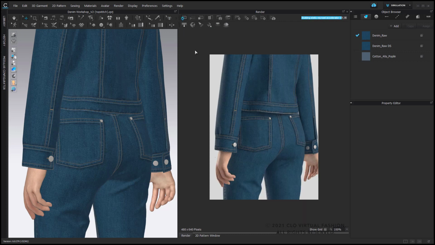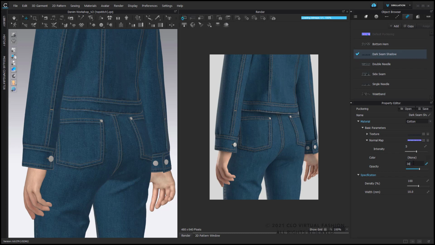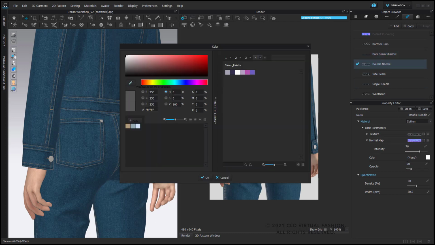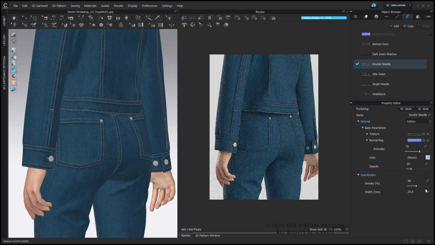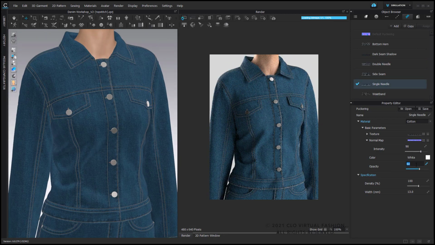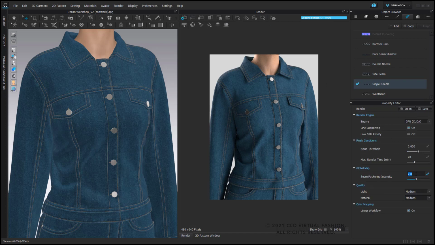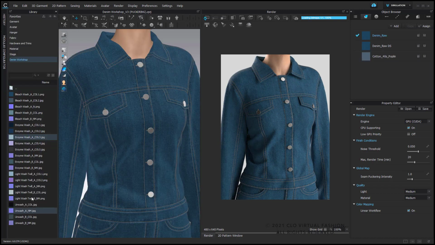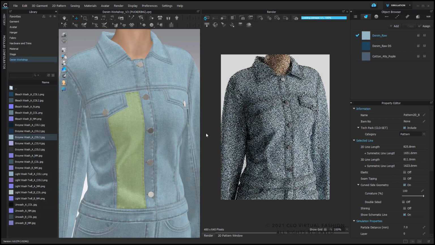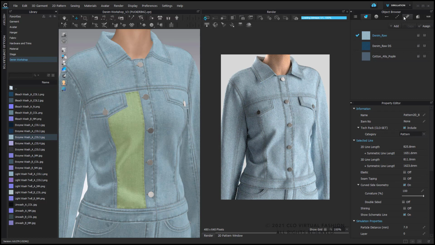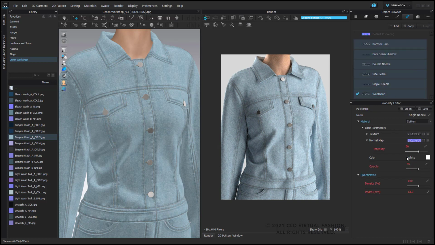The 3D viewer and the render may show puckering differently, so make sure to adjust these effects using render preview. There is no right or wrong settings for these effects. Everything depends on your garments and what you find the most realistic. Now I go to render settings. Our new feature, Global Map, Seam Puckering Intensity, allows to change the intensity of all puckering's normal maps at once. Also, you need different settings for different denim colors.